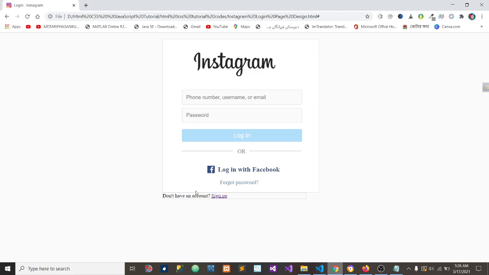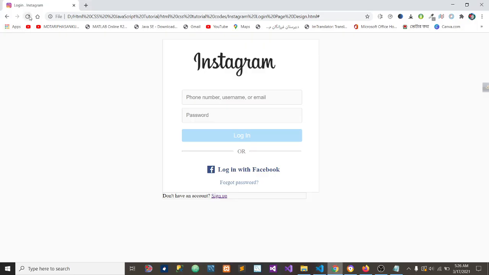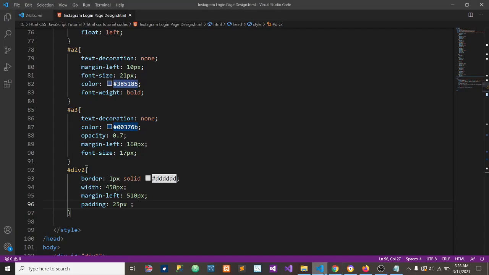So to make a gap on the left side, top side and bottom side, we will take this padding. 25 pixel means it will make a gap of 25 pixel from everywhere, because we have set just 25.